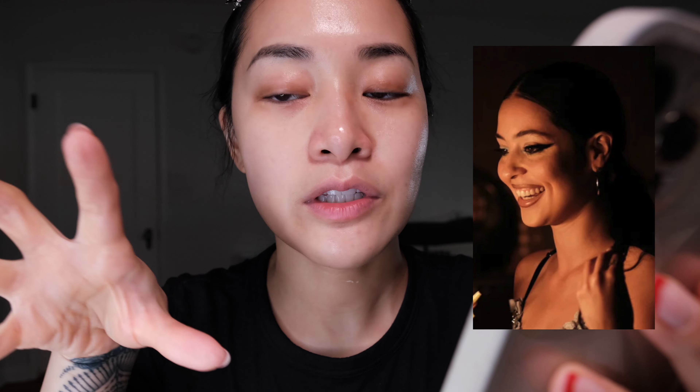Maddie's looks are kind of intimidating. They're very edgy and bold and kind of like bad bitch vibes. Completely not how I usually do my makeup, so maybe that's why I'm so intimidated by it. I usually go for more of a natural look and she goes for a very dramatic wing. It's been a while since I've done a dramatic wing on myself, so this is a bit more of a challenge — pushing myself out of my comfort zone, so we'll see how it goes.